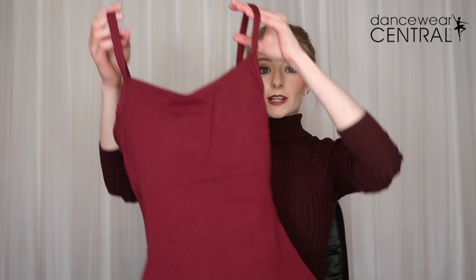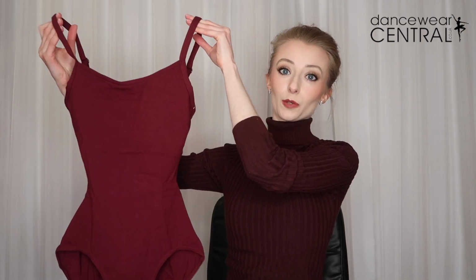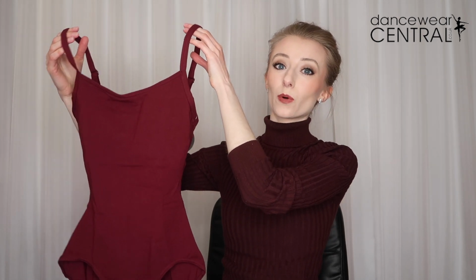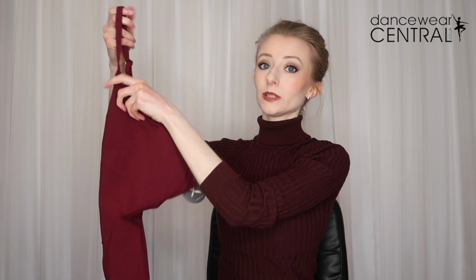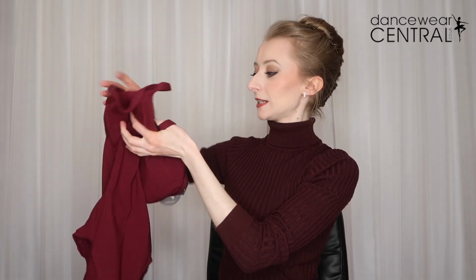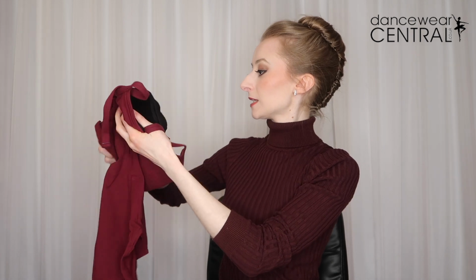And also, for example, this leotard, which I was just showing before, this is the Capezio Bra Tech. This has actually got a bra built into it. It has moulded cups, it has adjustable straps on the back, and it actually has a clasp in the back, just like a normal bra would have.